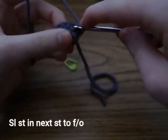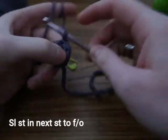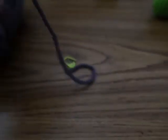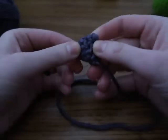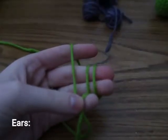I'm going to slip stitch into the next stitch just to give it a nice finish off. And then I'm going to cut off, and then that is how you do your scale. So I'm going to show you how to do the ears now, and the ears are super simple.